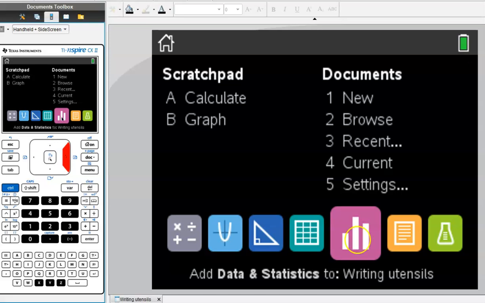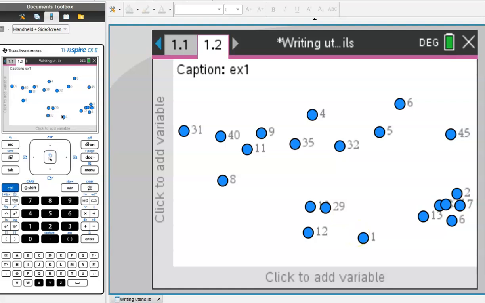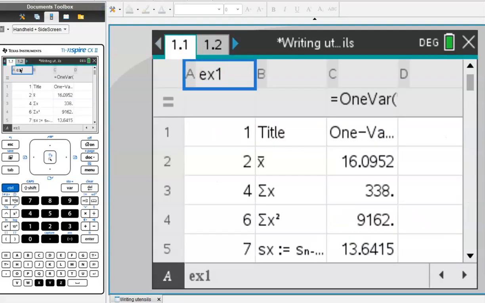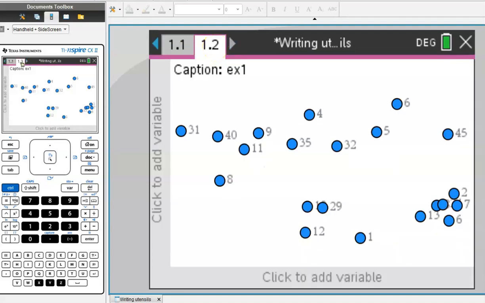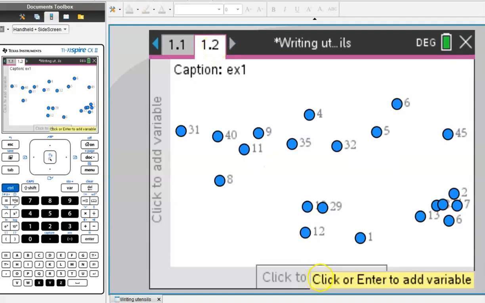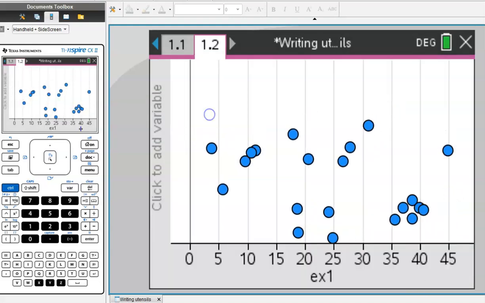That's how we graph. So this is where naming the list is important. You can't graph it on your calculator if you don't have the name of the list. Like I called mine example 1. You can call it X, Y, or Z or utensils or whatever you want to call it. Because you have to click to add your variable. And if you don't name your list, it won't record that as a variable in the document. So go ahead, click that.